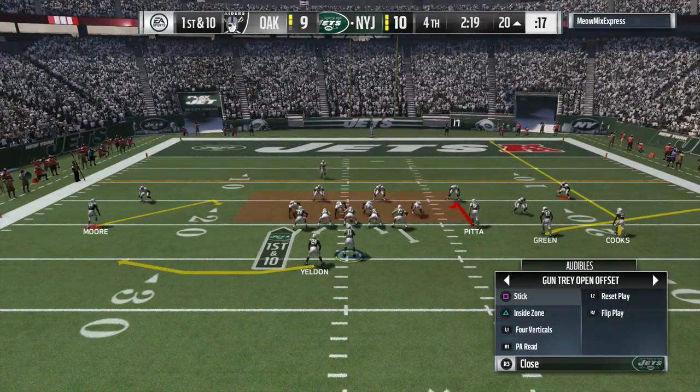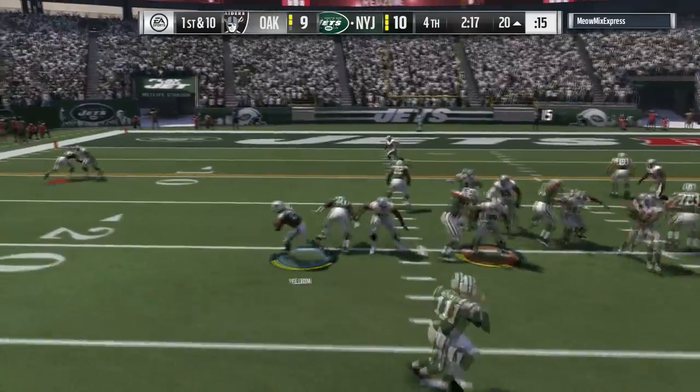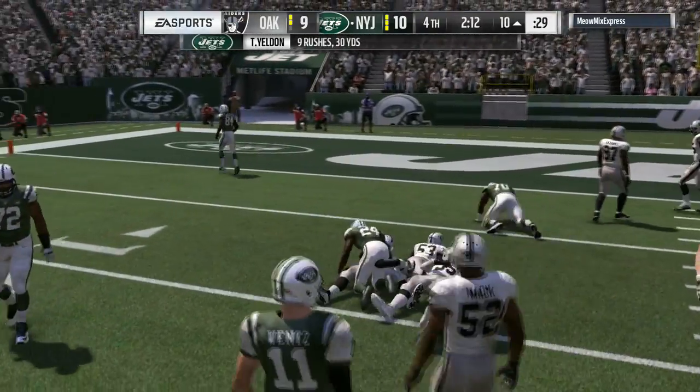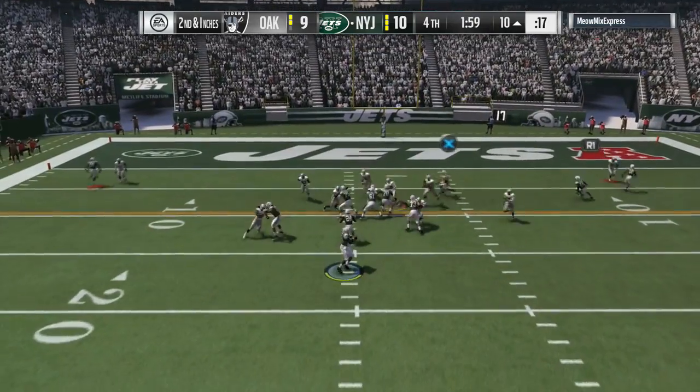So I'm in pretty good shape here. Again, he's living in this 4-6. He shifted over to that inside zone. Should be able to get the shotgun counter to work, and we do. 10-yard gain on the shotgun counter. That's what I like to see.